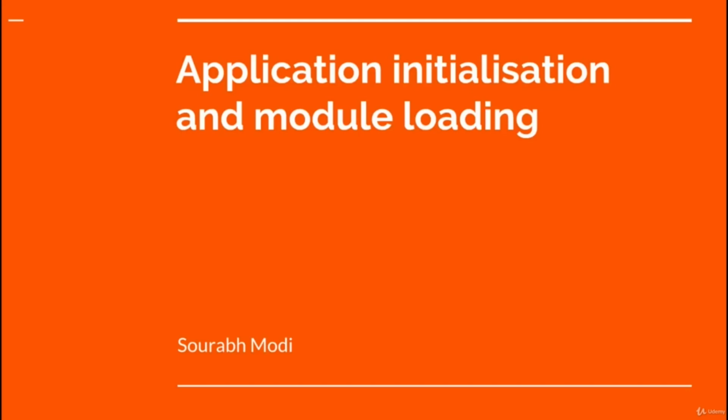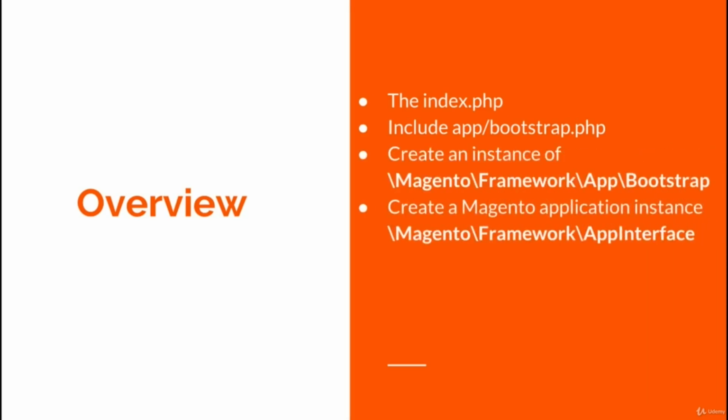Today we are going to learn about application initialization and module loading in Magento 2. First of all, we will be looking into the index.php file and how this file is responsible for creating a Magento application. This file further uses bootstrap.php that creates various instances of Magento core, and after that we will be going to Magento's run function, which will be rendering the output on your browser. Simultaneously, we will be discussing core and custom module loading, where all the key functioning for e-commerce stuff are written by Magento.